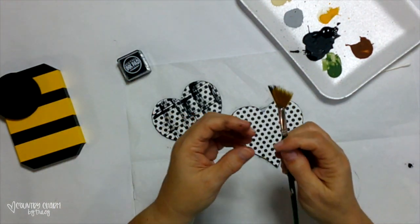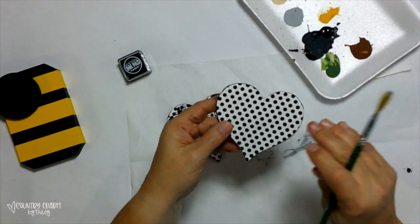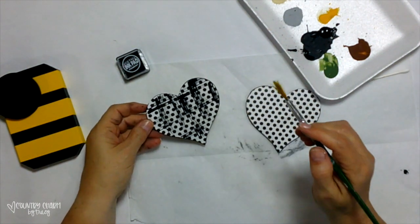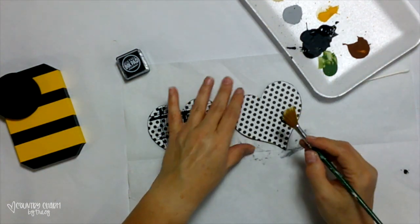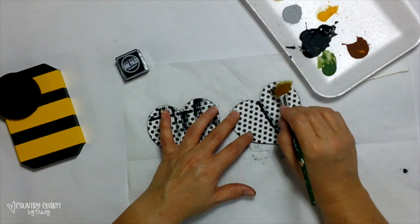It's part of a set. Anyway, so then now I just took, see, I like this much better. The heart was too, I don't know, the dots just didn't do it for me. So I just took my fan brush and a little bit of black paint, and I've just made like a faux plaid pattern on it.